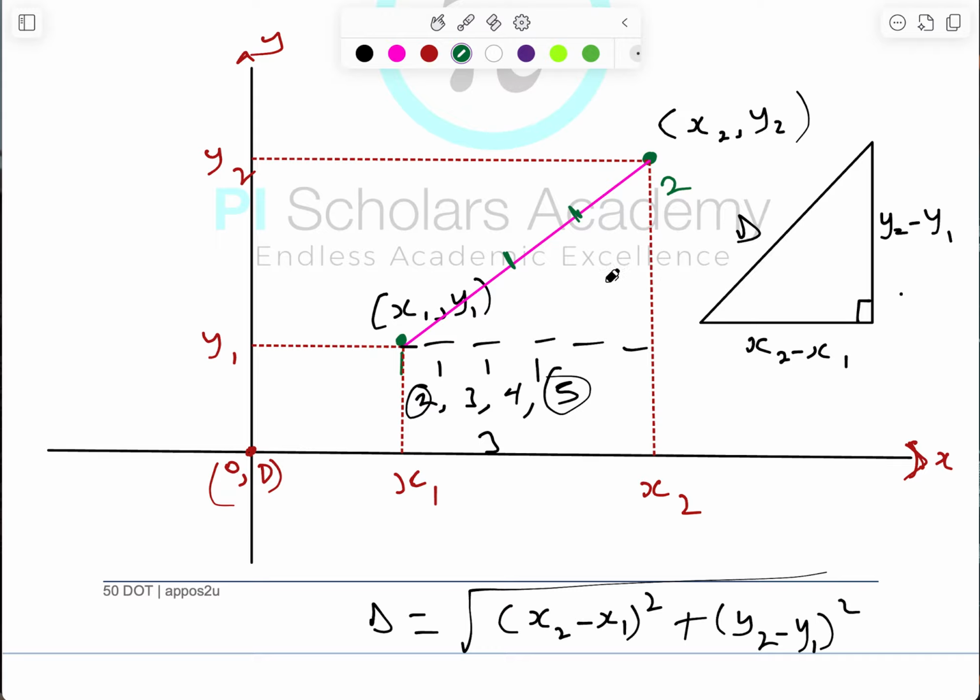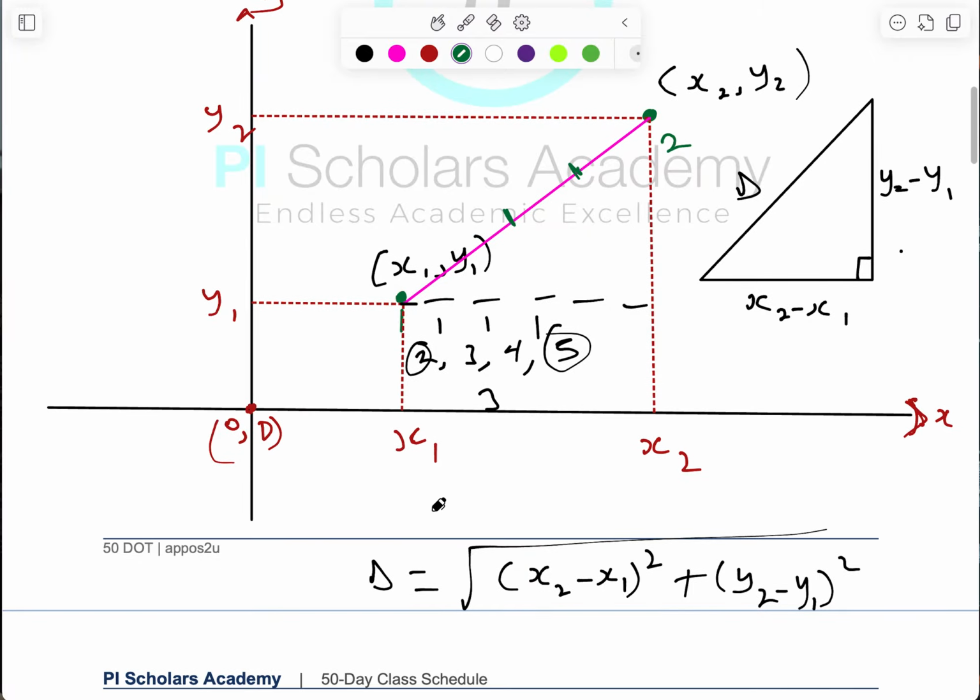So the only thing you have to be conscious of is that whenever you're picking x1, that same point is where you pick y1. Whenever you're picking x2, that same point is where you pick your y2. So you don't have to mix them up together. So take note of that. And then you can make this one your x1, y1, and make this one x2, y2. Like I said, what really matters is that if x2 is here, y2 is here. If x1 is here, y1 is here as well. So once you make sure that is okay, then you're good to go.